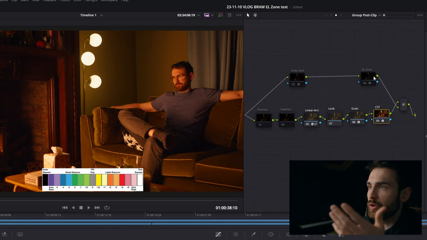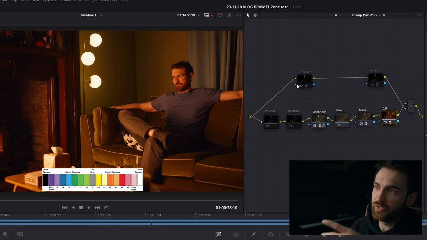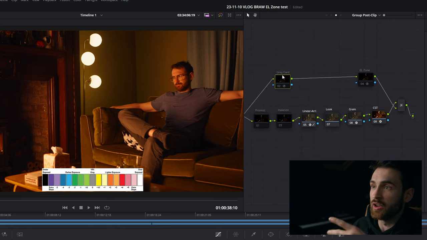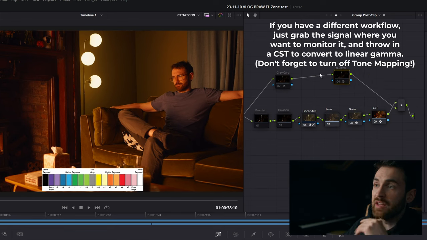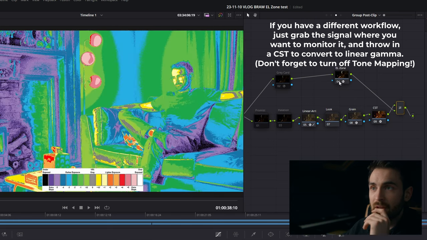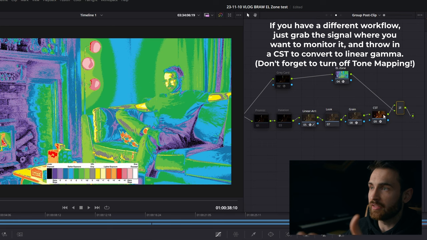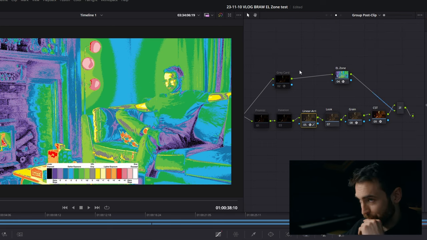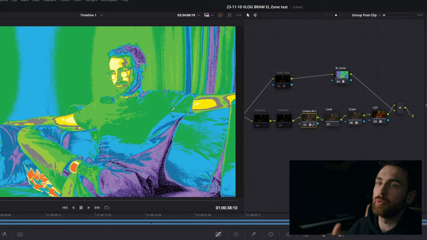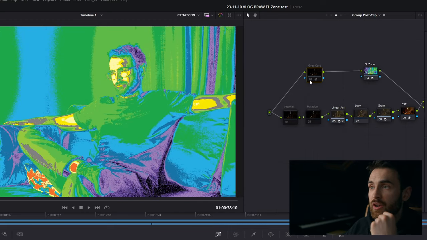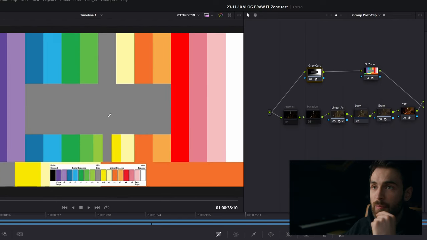Now you may notice this over the top. What I'm doing here is I'm grabbing the linear signal and I'm sending it through a gray card, and then that's going to the EL Zone DCTL. And this is a layer node. So basically what this does is it overwrites completely everything else that's going on here. So if I turn this on, it comes on and you can see it's not being affected by the CST or any of this stuff. And we just have your scene with exposure values. And if I turn on gray card here, you can see that this is perfectly mapping to middle gray, and plus half stops and plus stops and so on, going all the way up and all the way down.